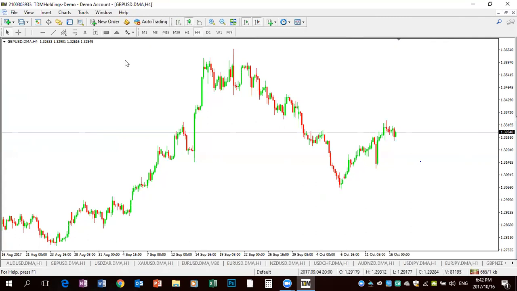All right. The next thing I want to teach you are these 1, 2, 3, 4, 5 important tools for analysis. There is a cursor, which is exactly what I'm using now. We have got a crosshair, a vertical line, a horizontal line, and a trend line, of which that is my favorite.